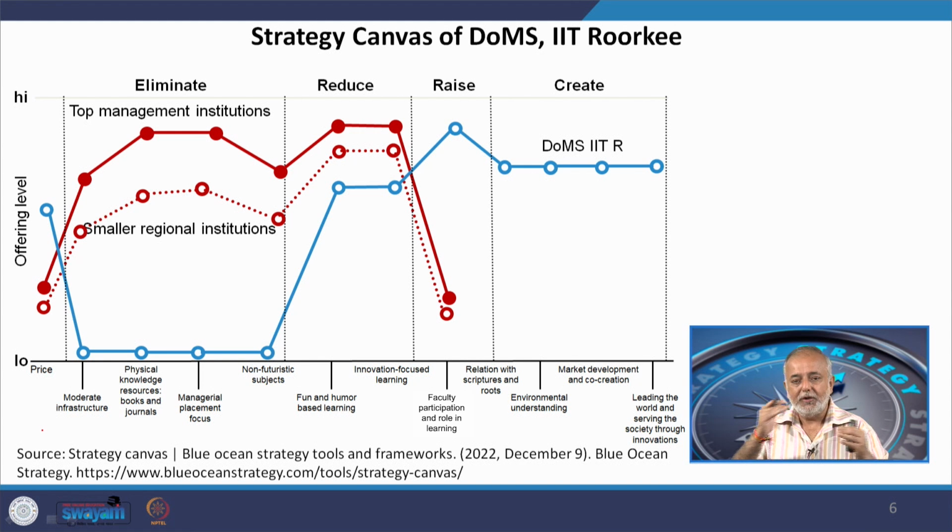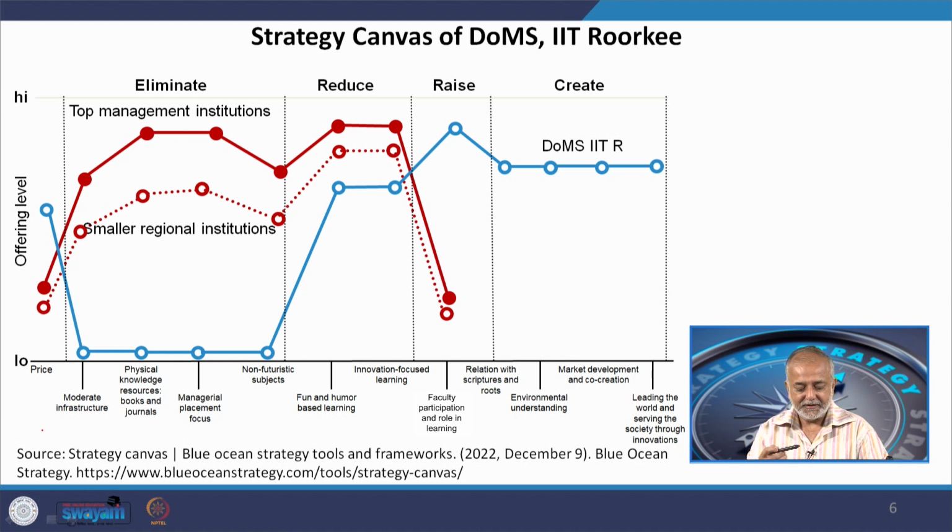We eliminated non-futuristic courses, we focused on contemporary as well as futuristic courses, and we have augmented the complete structure of our course and syllabi, having included baskets from social sciences, AI and data sciences, and many other futuristic courses. And that advantage we have because so many other departments are offering courses, and we have created baskets out of those courses which our students can choose from, mandatorily but open within those baskets. So a few things we reduced.